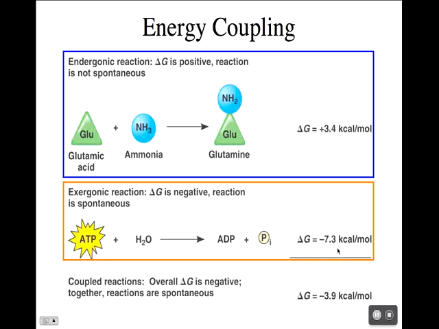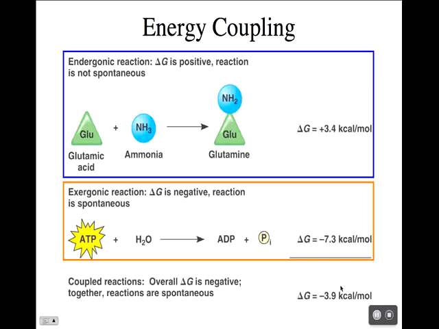That's the energy you get when you break down an ATP molecule. Delta G is negative because it's an exergonic reaction, indicating higher energy in the substrate than there was in the product. So from here it works pretty much like checkbook math. It costs the cell 3.4 kilocalories per mole to make glutamine, so it's going to break down one ATP and get 7.3 kilocalories per mole out of that. So put this together and what you have left over is 3.9 kilocalories per mole.